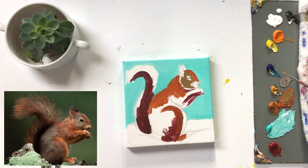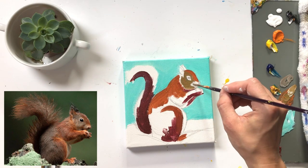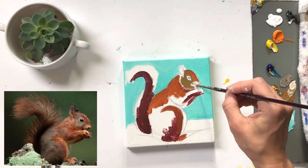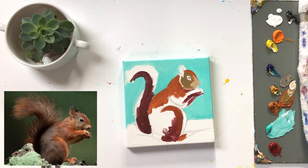into our squirrel. Now into that color, I'm going to pull in some white and fill in the snout and lower part of the squirrel's jaw. There's just a little bit of a highlight around that area. And I'm leaving a little bit of a white outline because I want to add a lighter, orangish tone color to that part of the squirrel.